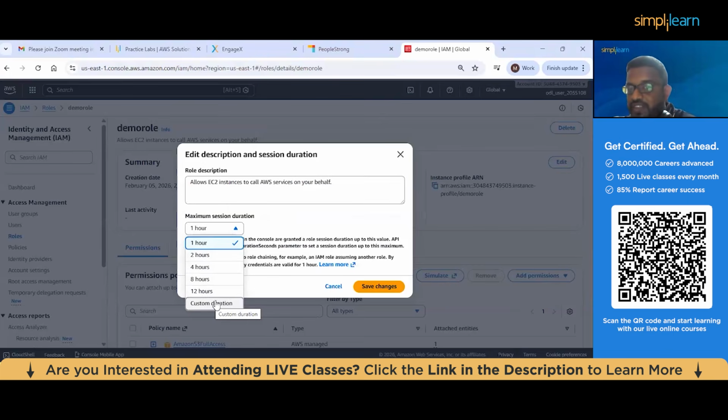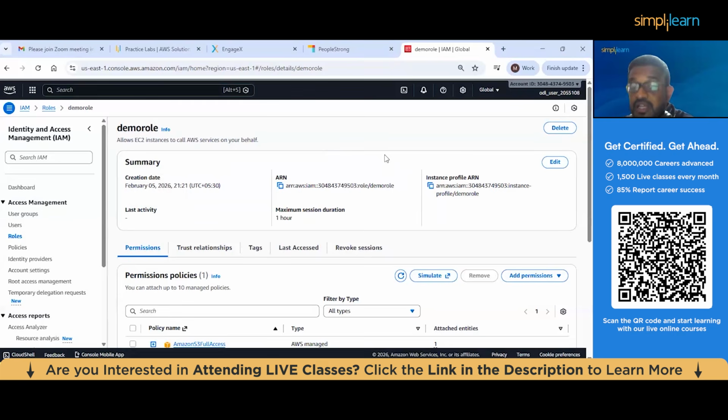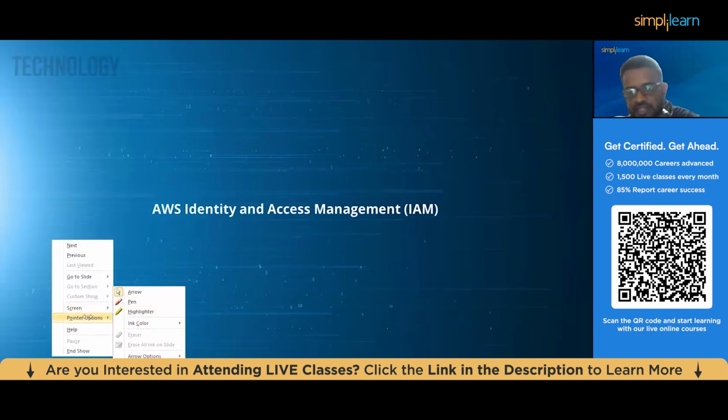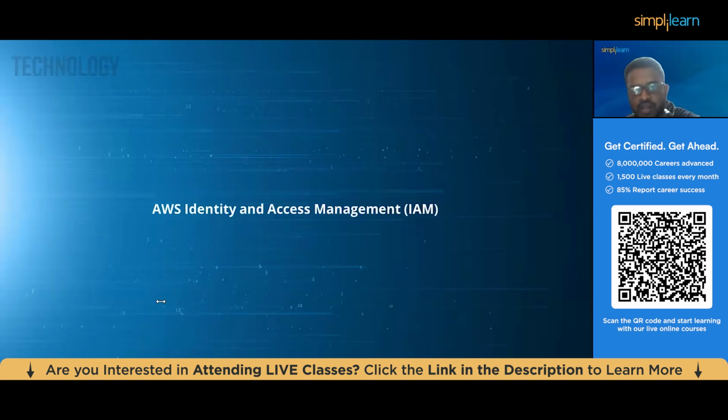Now, my question is, what is the difference between IAM user and IAM role? Folks, IAM users are permanent, IAM roles are temporary. IAM users are permanent until and unless you explicitly delete them. IAM roles are temporary in nature. Once the duration you specify, whether 12 hours, 1 hour, or 2 hours, completes, it is automatically terminated. Roles can be used for any user, any application, any account.